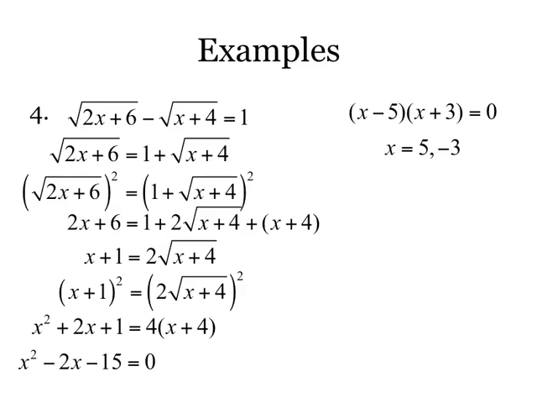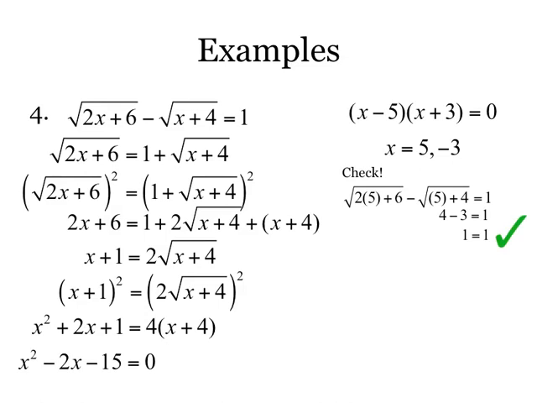Now, like absolute value equations and like the fractional equations that you worked with, we do have to check our answers and make sure we don't have any extraneous solutions. So that means we take the 5, we plug that back in for x, and see if it works. Do the same thing with negative 3. So we have 2 times 5 plus 6, so that's the square root of 16, minus the square root of 5 plus 4, so square root of 9, which is 3. So that would be 4 minus 3, which is equal to 1, and that checks out. So 5 is a good answer.